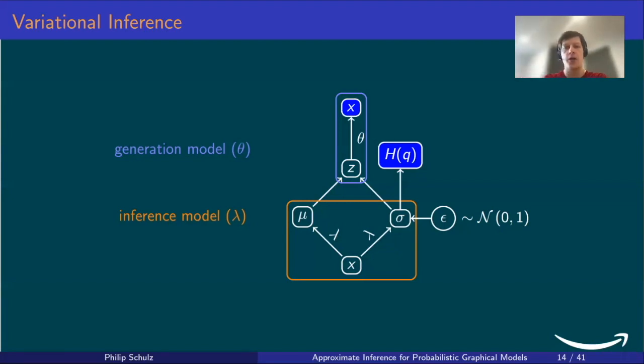And finally, I told you that we need a determinant in order to correct for the volume expansion. As it turns out, and I'm not going to go into any details here, if we are mapping from a Gaussian to another Gaussian, so in this particular case, from a standard normal distribution to any other normal distribution, the determinant term actually cancels. This is another reason why this Gaussian approximation is so well loved among practitioners. In this particular case, we don't actually need the volume correction term. We don't need the determinant.